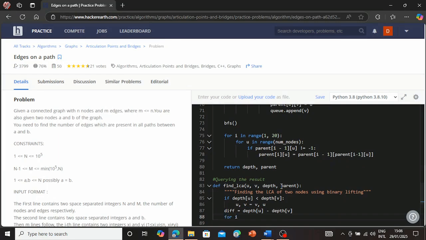And so for i in the range, which range do we take? Maybe take, for example, 20.